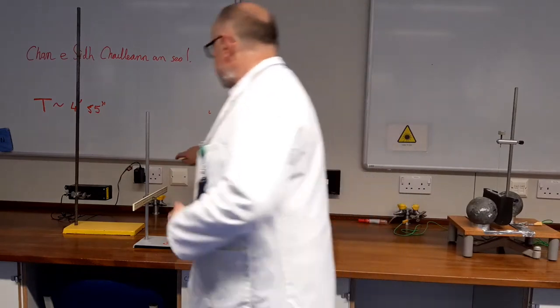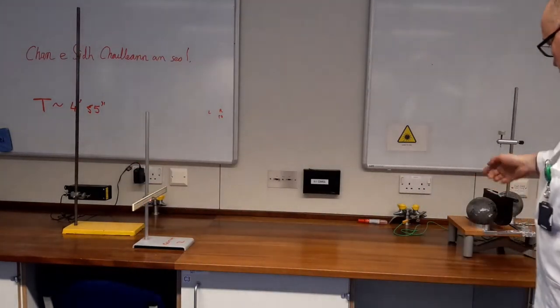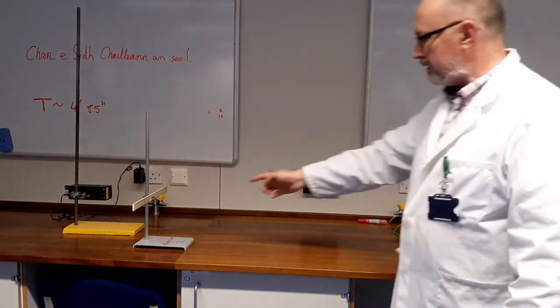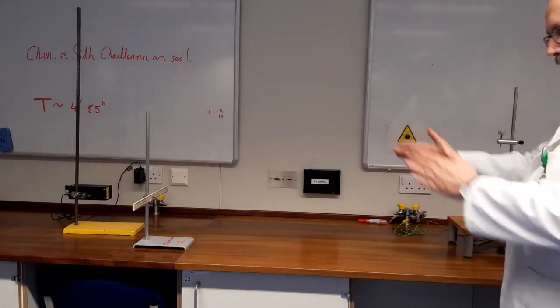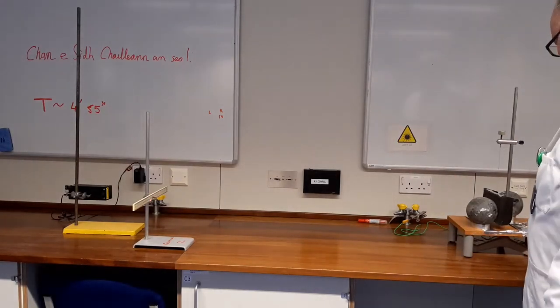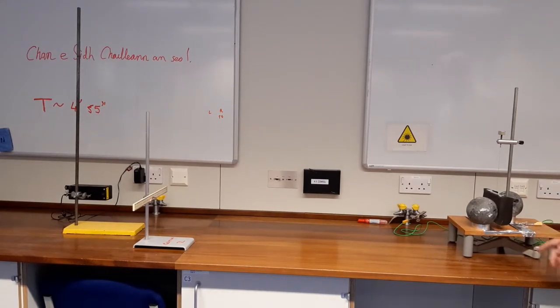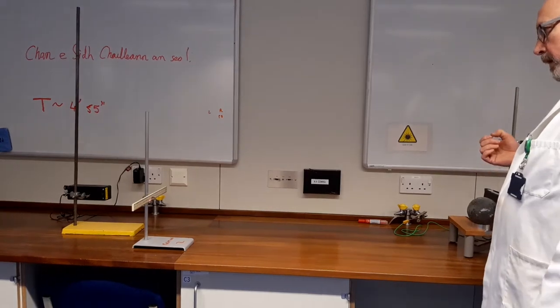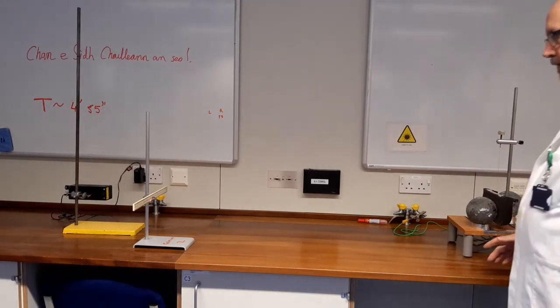A laser shines a light onto the mirror, and this is reflected onto a scale. They're shown slightly separated here. These spheres are earthed to prevent any electrostatic build-up which would affect the results.